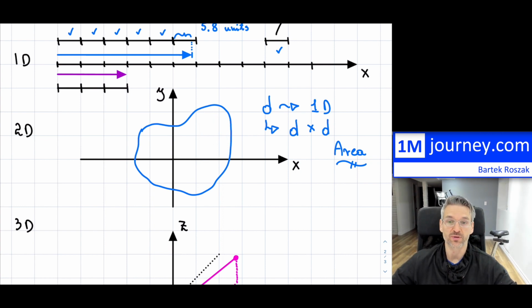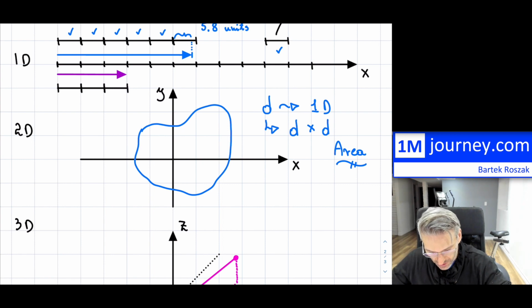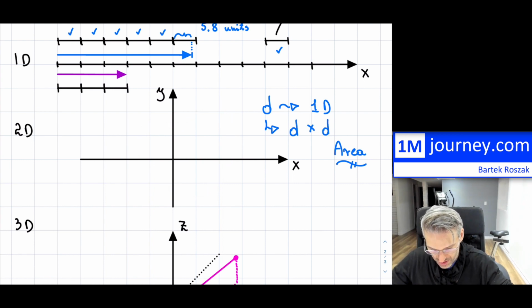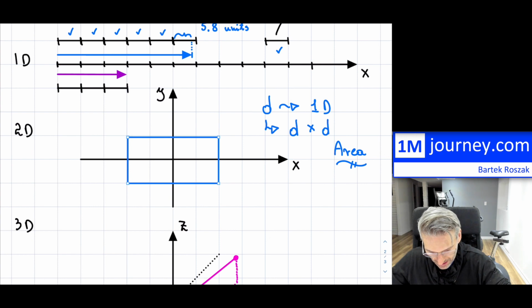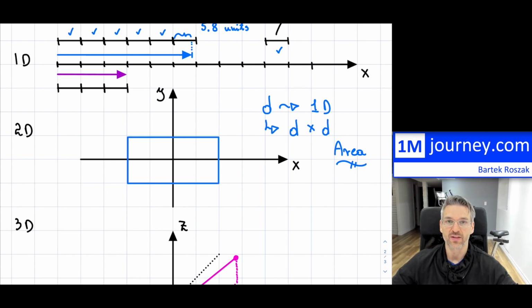Now, this one would be very difficult for us to measure because it's so irregular. It has a lot of curvatures along it. But if you're starting off with something which is a much simpler surface, so let's imagine I have a box, and that box has a surface which is kind of rectangular, which is a little bit easier to understand, and you can expand that to irregular surfaces as well.